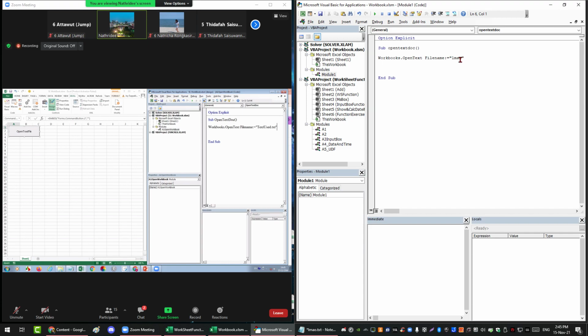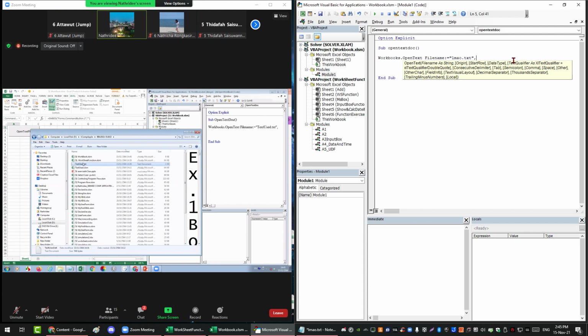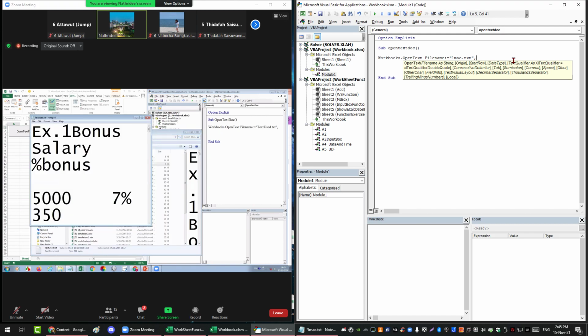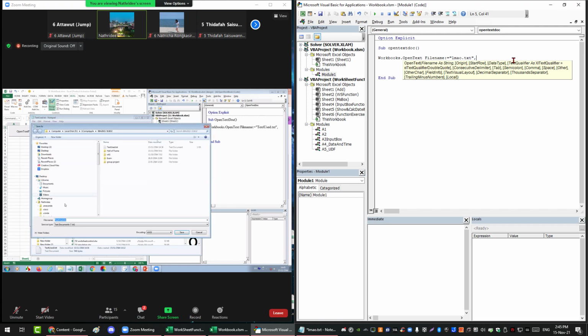And then suppose that I put a comma because I'm gonna select what I want here. Suppose that my text file is delimited data.